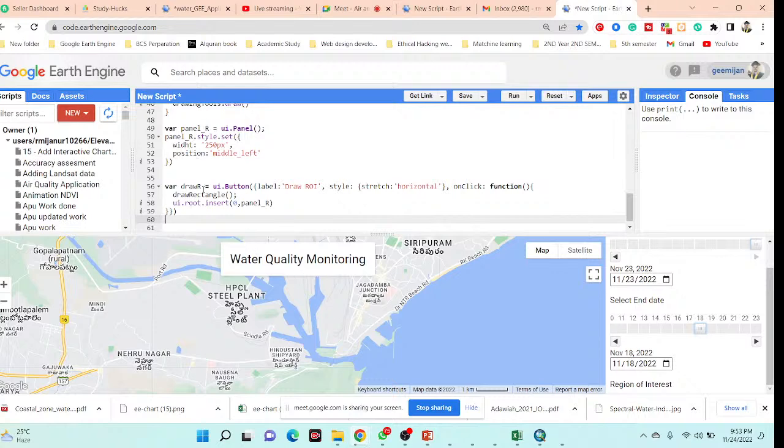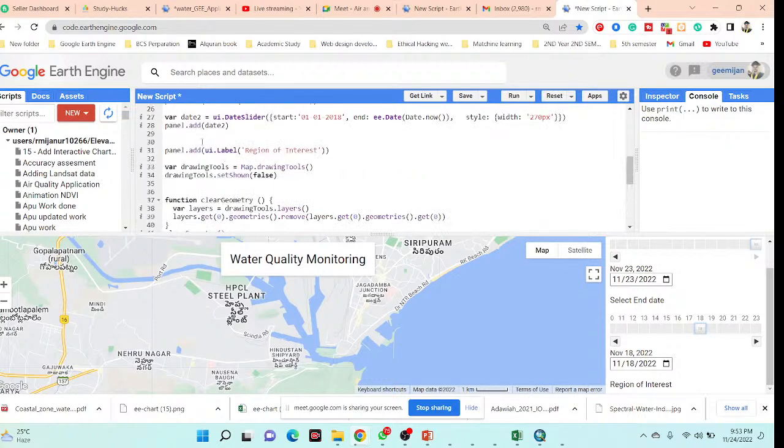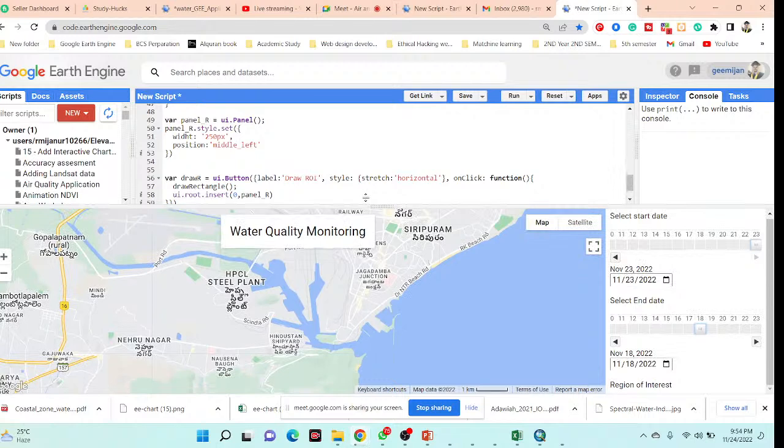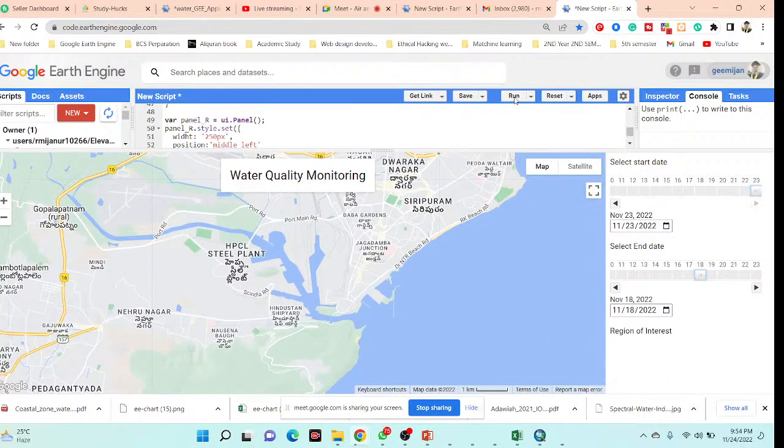So I simply call the panel. You can see my panel is that. I simply copy the panel. In this panel, I want to add. I simply use the add, this drawer. I simply copy and paste here. Okay. Now everything is good. Then we can get the result. Otherwise, we can get it wrong. So click to the run.